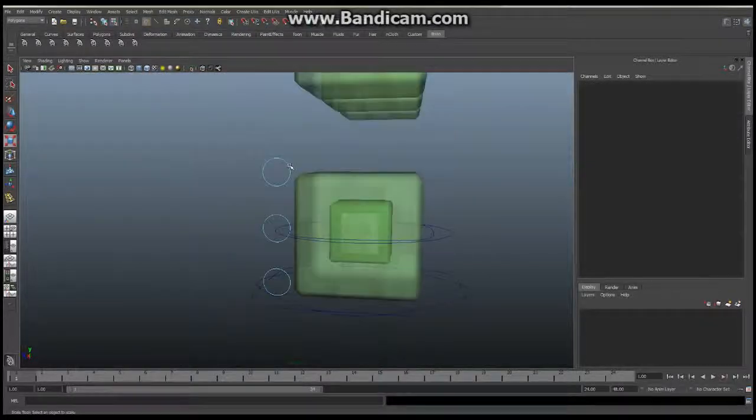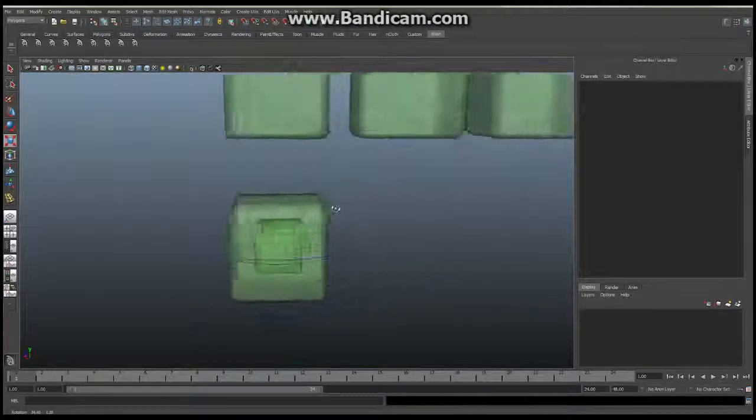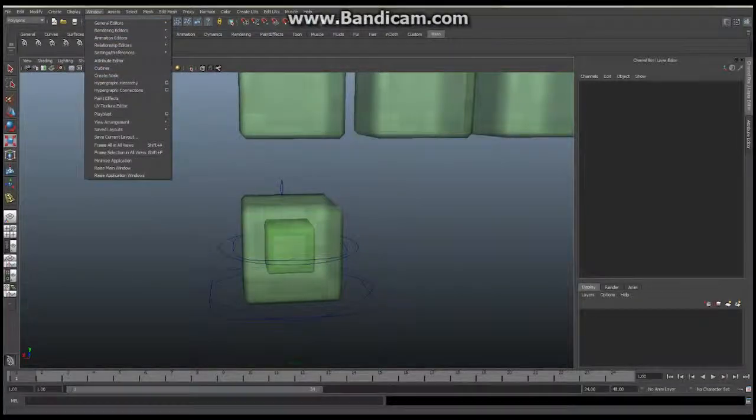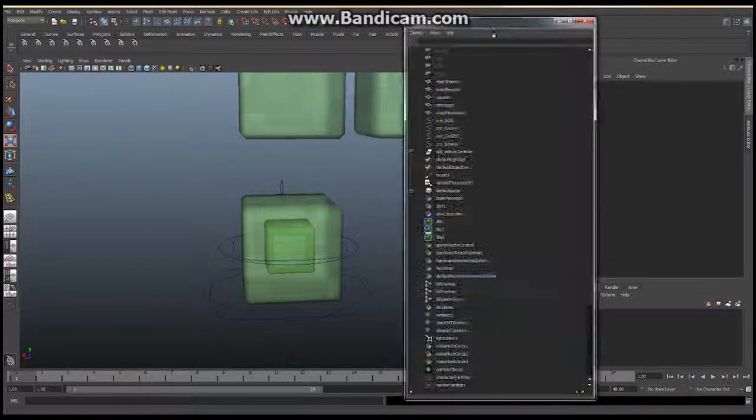So we're back, and all I'm going to do now is create the control structure that you're going to use to move this guy around. Really, really simple, and then we're going to go on to part B. So you're going to have the complete control structure done. You're going to open up your outliner under Window, Outliner, and it's going to open up a new window. Bam, that's going to look like this.